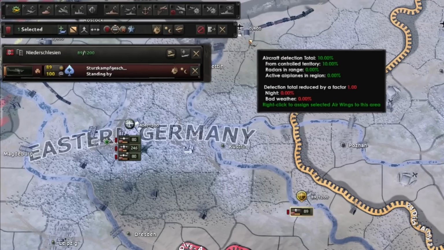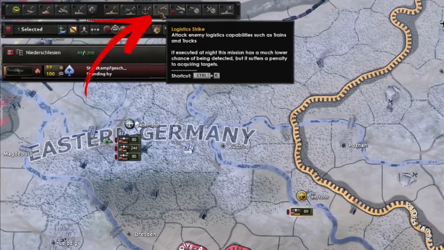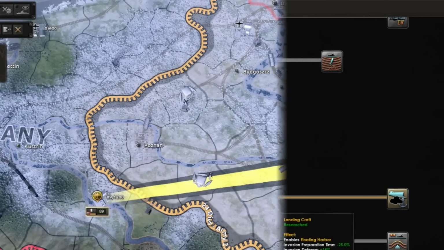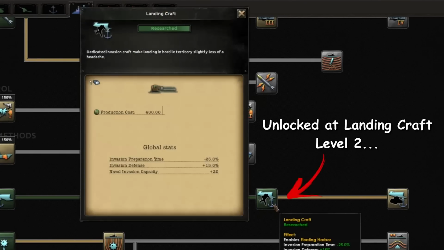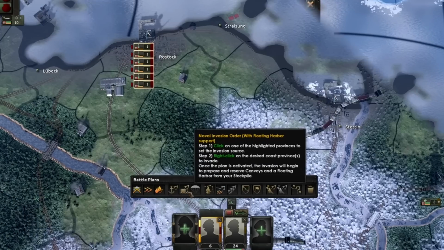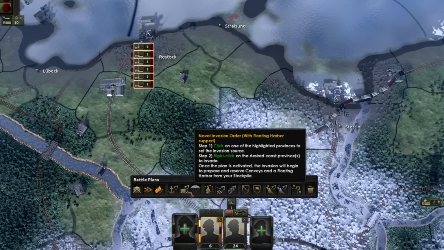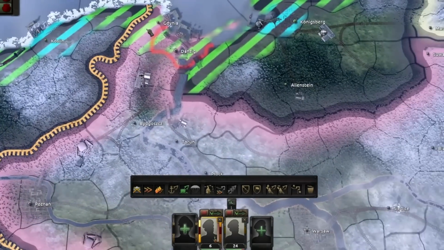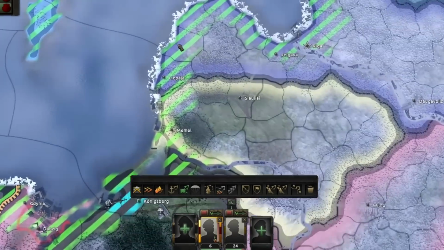A new air mission has been added too, called Logistic Strike. Using this, your CAS can wreak havoc on enemy supply lines, targeting their trucks, trains, and railway infrastructure, reducing the supply getting to enemy troops, and incurring steep out-of-supply penalties. Another crossover with Man the Guns is the addition of the Floating Harbour. You build these like you would convoys, and when setting up a naval invasion, you choose the new Floating Harbour Naval Invasion mission, which creates a temporary supply hub for your troops, which is especially handy when invading somewhere without a port.